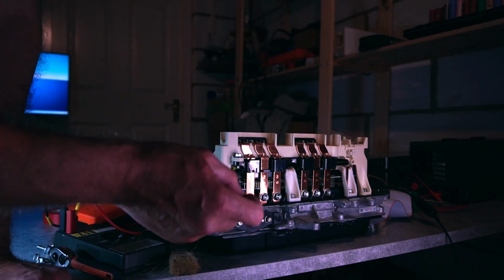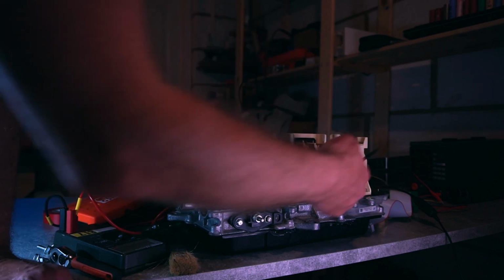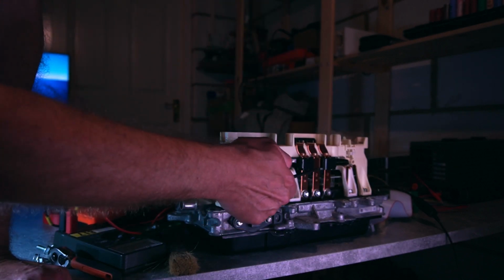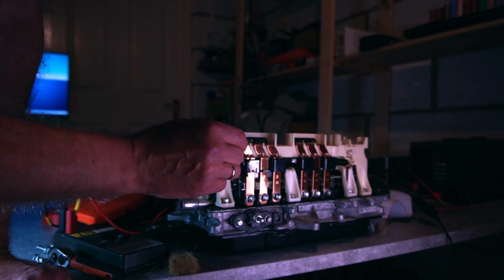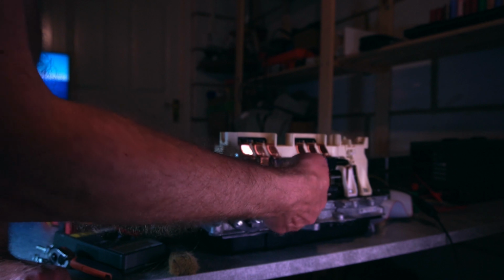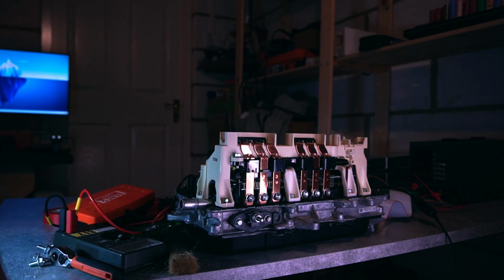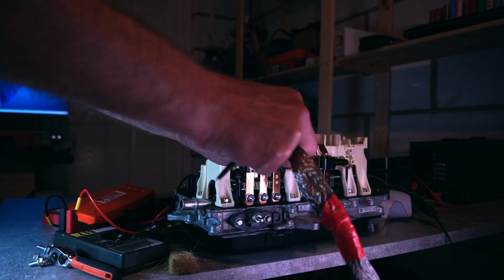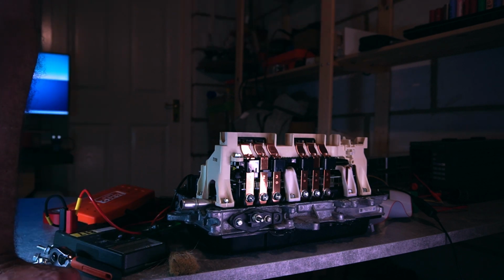Basically, when I assembled the inverter the first time, I put this frame in. So I put all these screws in place and all of these, but I forgot to put these screws. So basically the row of those 3 screws and those 3 screws were missing. It was a bit ironic, but that's where the IGBTs are, down there on that bottom board, and that's how they transfer the signal to these connections. And our motor of course is connected through these 3 connections here. So that's basically what the problem was at the time.